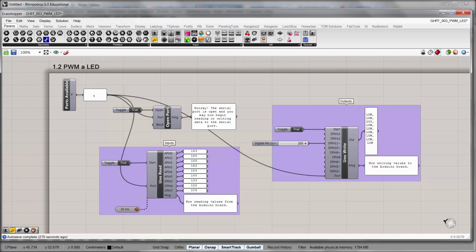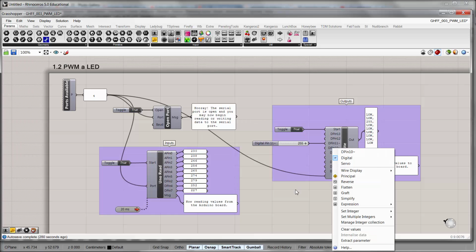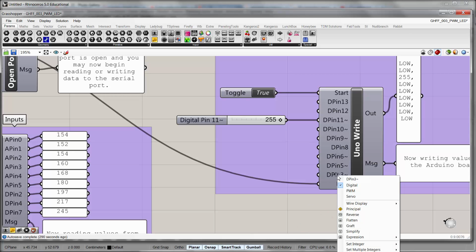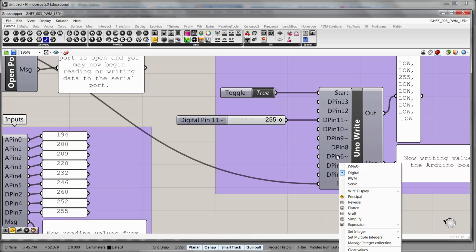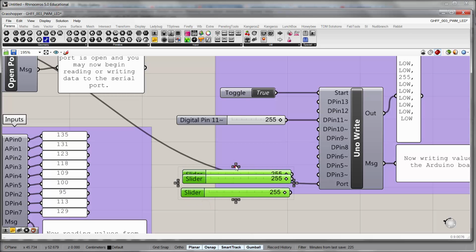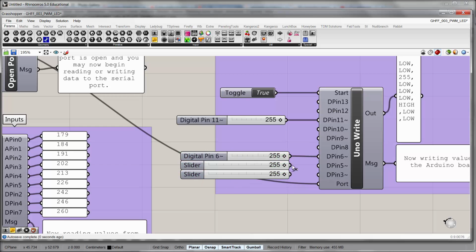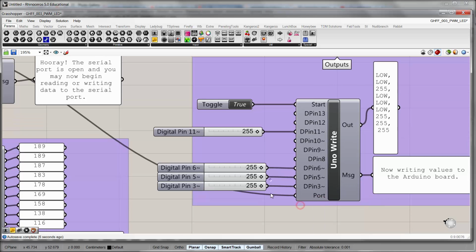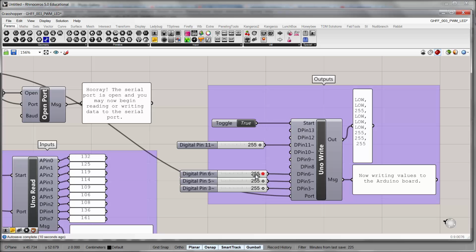But on the code side, in Firefly, you need to take all 9, 10, and 11, right click on them. Actually, in Firefly not all of them are capable of doing PWM, so we might want to change this to 3, 5, and 6. So in the case of the RGB LED, let's copy this 3 times, align them, and you might want to do this. Right click PWM, right click PWM, right click PWM. So your D pin 3, 5, and 6 are all going to be PWM outputs.